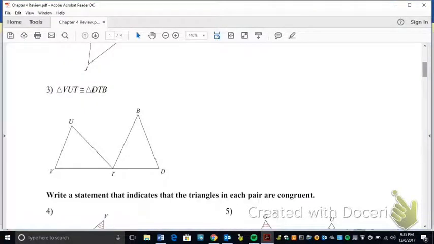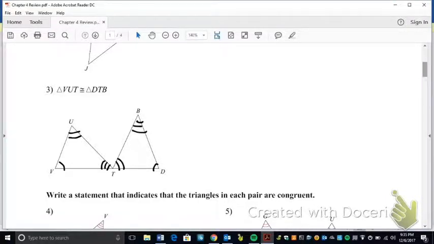Now, if you're feeling good about it, you can just go straight from those. So we can match up the first to the first, V and D. If you need to, though, write out those 6 statements. Don't even look at the diagram. Write out those 6 statements, and then use the statements to fill in the diagram. So V and D, those are the first ones, so they match up. U and T, those are the second ones, they match up. T and B, those are thirds.